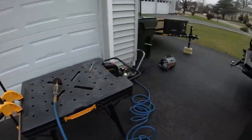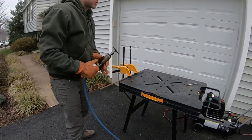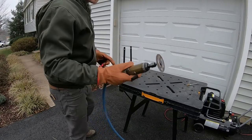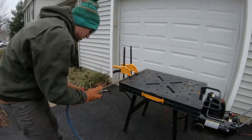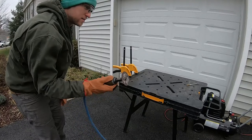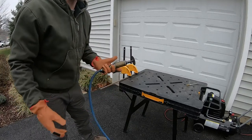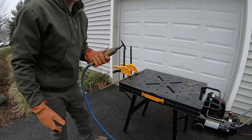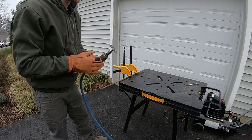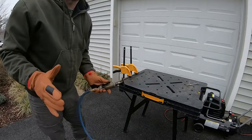I don't even know if it's worth trying with the Senco. Same situation — I got the Senco topped off, unplugged it, plugged in the hose, got the cutting wheel — and the Senco doesn't even have enough juice to run this thing for a second. So if you ever anticipate having to use a cutting wheel, even in an emergency for a small thing, you need at least an 8-gallon tank.